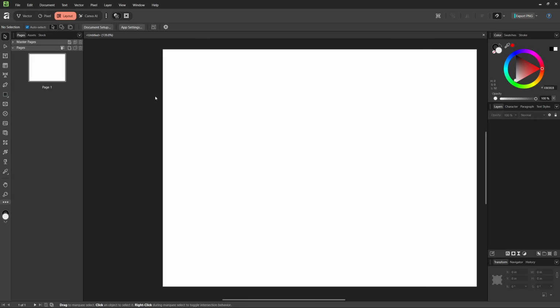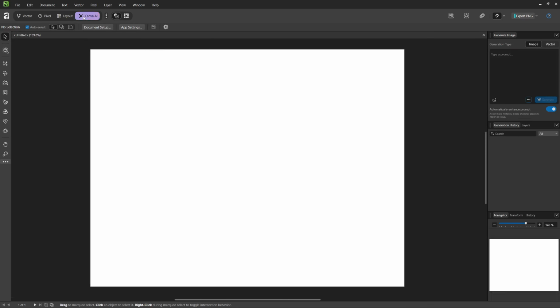So I've been browsing through this, trying to see if there's any shortcomings in it. Maybe they removed some things as they were redesigning the software and whatnot. And so far, it doesn't look like they have. Then they got the Canva AI section as well, if you want to utilize that.